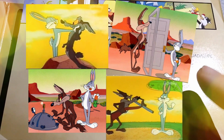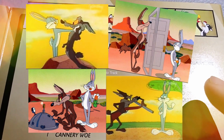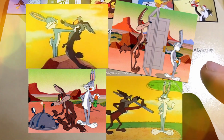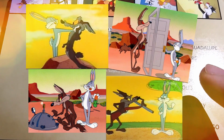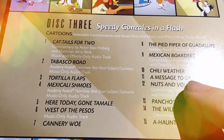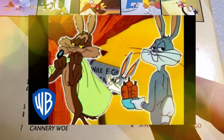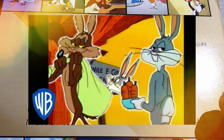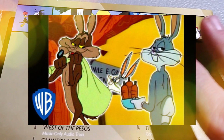Also, there were a lot of cartoons that paired Bugs Bunny against Wile E. Coyote. That was really amazing, because in those cartoons were the only ones where Wile E. actually talked. And it was really, really awesome. And I actually grew up watching those on Cartoon Network back in the early 2000s. Those are also extremely rare. I think Warner Brothers released a bunch of them on YouTube in a compilation video, because those cartoons with Bugs versus Wile E., they never released any of them on DVD, ever.